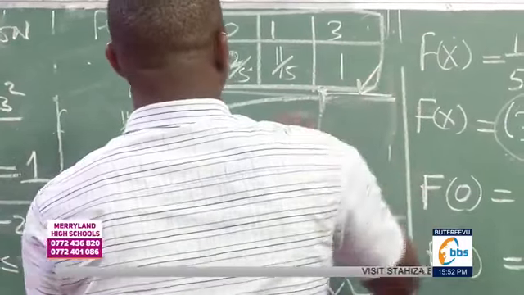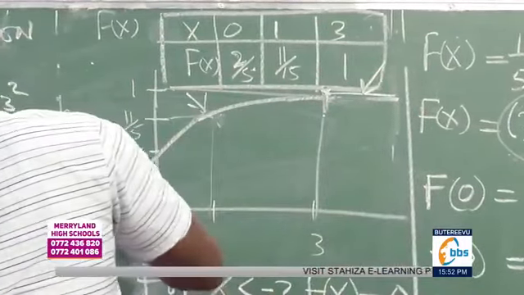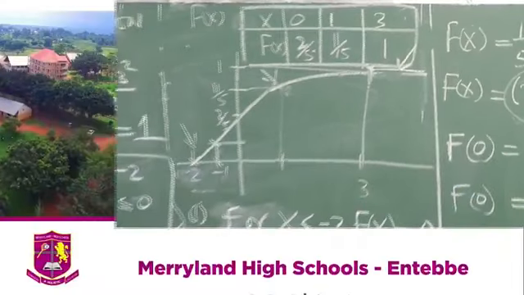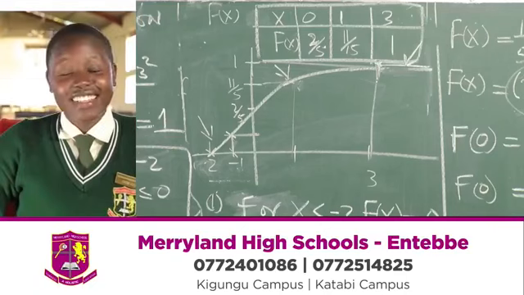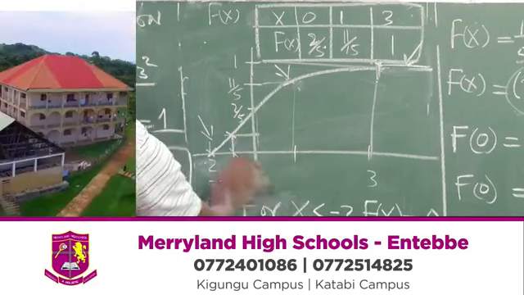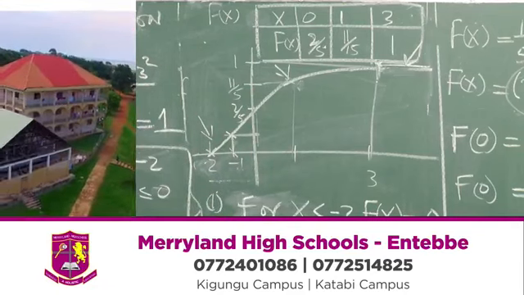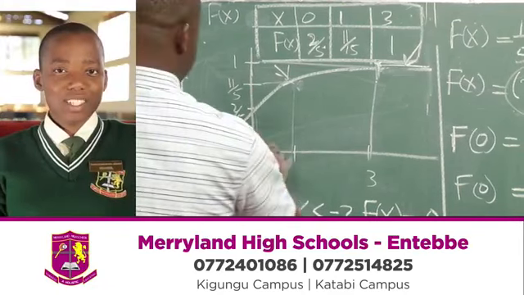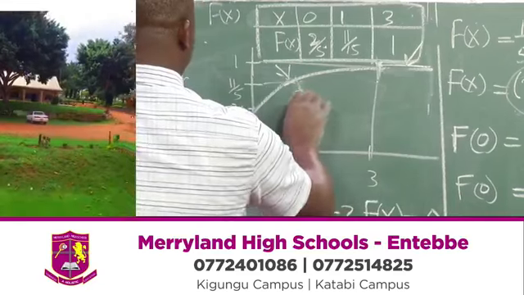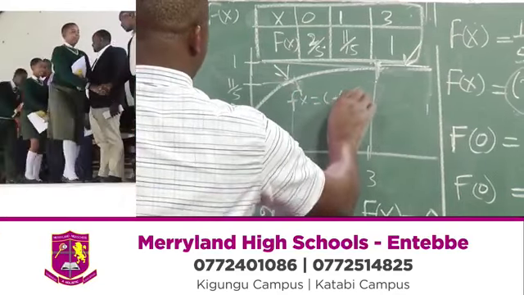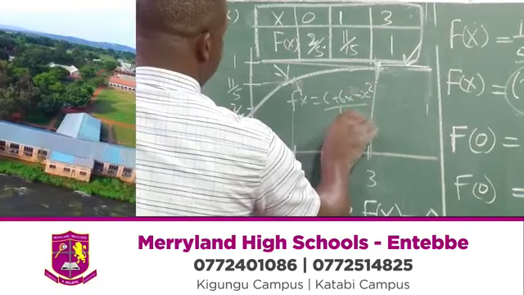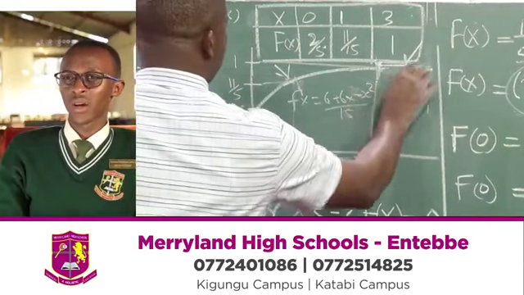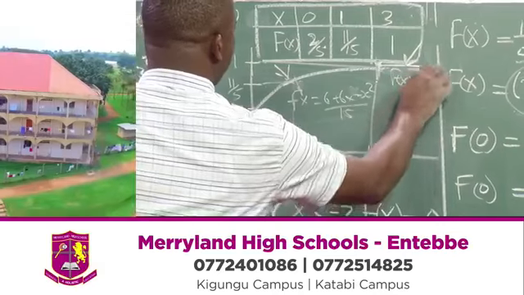You must label this, label that, and label that region as well for the curves. So there are three, as you can see. The region up to 0 here should be labeled with the first function. The region from 0 to 3 should be labeled with our f of x as 6 plus 6x minus x squared over 15, and then the last should be labeled as f of x equaling 1.